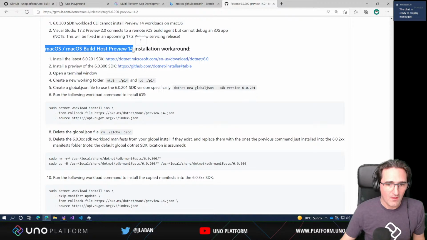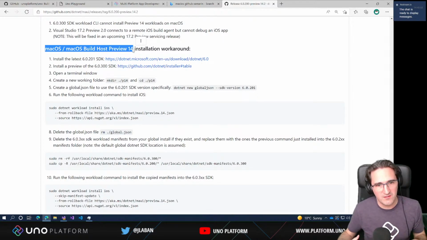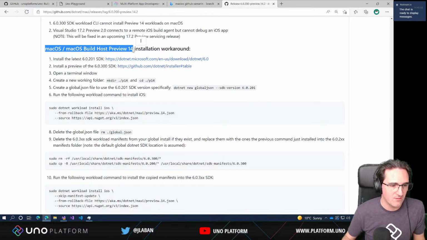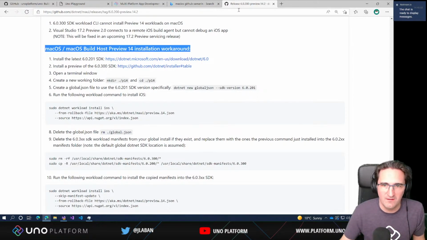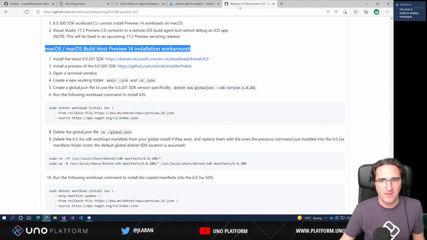So it works if you follow our instructions, but if you try to make something that cross targets general .NET development, that may be causing you some trouble. You can try it, but there are still some caveats there, and it's going to be fixed soon, we hope.